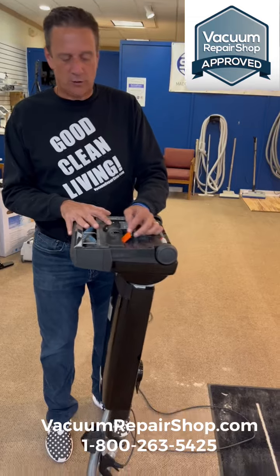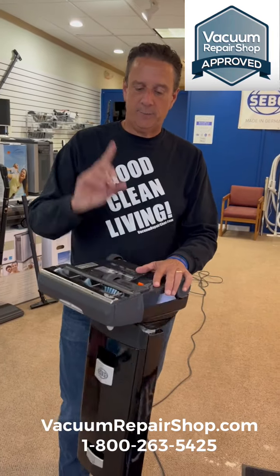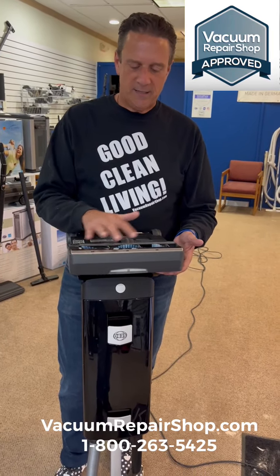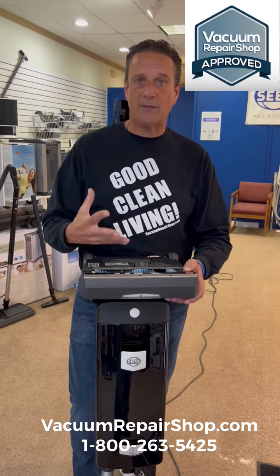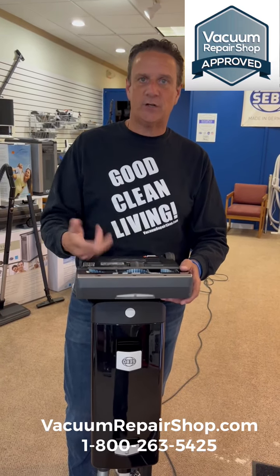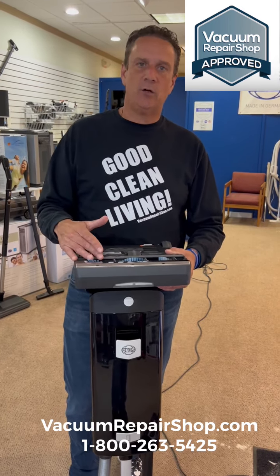There's a little clean out port in the bottom. So if anything goes in there, it's not going to clog, you can clean it out. Here's the really cool thing. Everybody loves this. When they come in the shop, we show them this. It's inevitable that hair is going to wrap around that brush. I mean, if you're vacuuming the house and you're cleaning the house and you take pride in the home and you vacuum once a week or every couple days, it's inevitable that things are going to gather in here, okay? Not just in the Sebo, but any vacuum. And that's normally a pain in the neck to clean off.